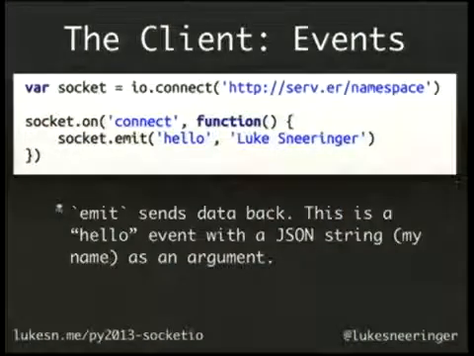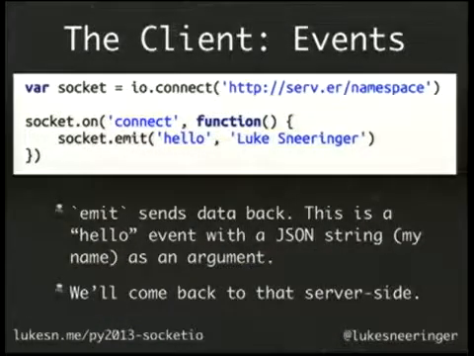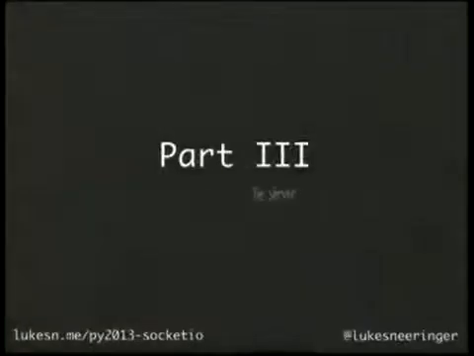Emit sends data back. So like I said a second ago, I've created a hello event, and I've sent back my name as an argument. The arguments are fundamentally positional. You can have as many as you want. I did 1 because otherwise the code would be even too long for the slide. And we'll come to that more on the server side, which leads us to the server.